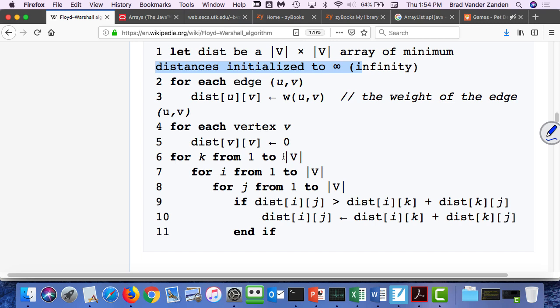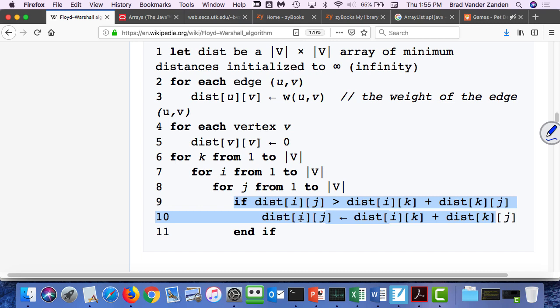Lines 7 and 8 just go through all pairs of vertices. And then this is that if statement you saw earlier: if the distance from i to k plus k to j is less than the current shortest distance, update the distance.